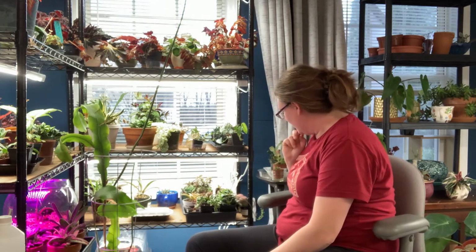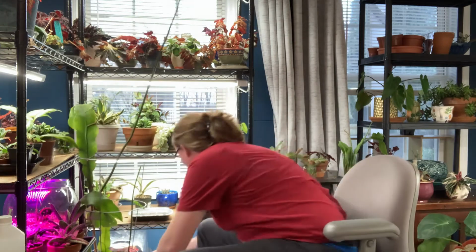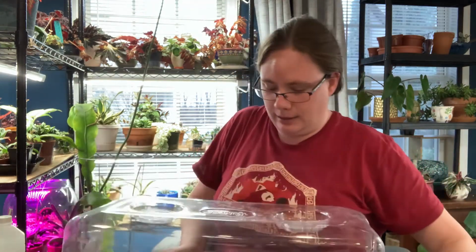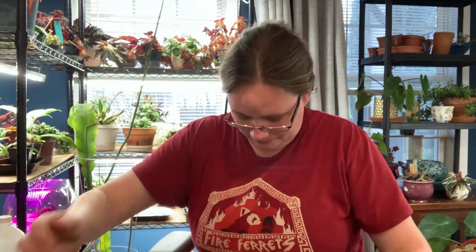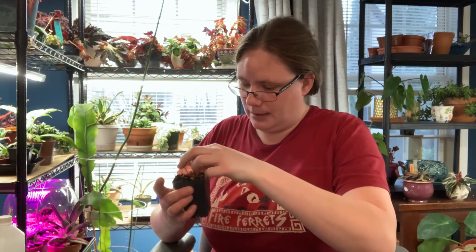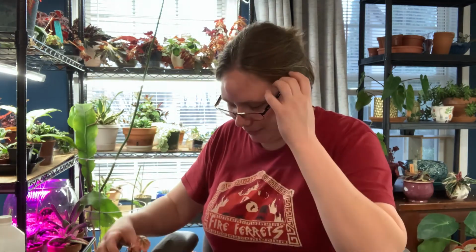What other propagations do I have? Those don't count as propagations, but I feel like I should look at them. And since I'm in the mood of looking at things, these were propagations that have since gotten transplanted into grown-up pots. And some of them are having a little bit of trouble. This is, I'm pretty sure, a propagation of my $3 begonia, which I've never been able to care for well. I try and put it in high humidity. It does well for a while and then for no reason dies.